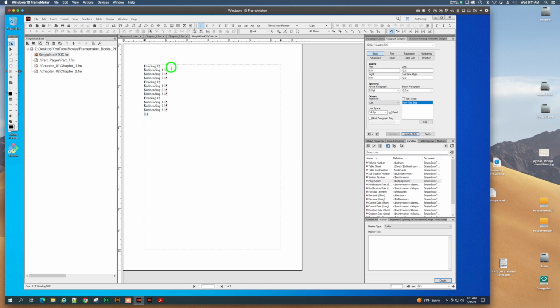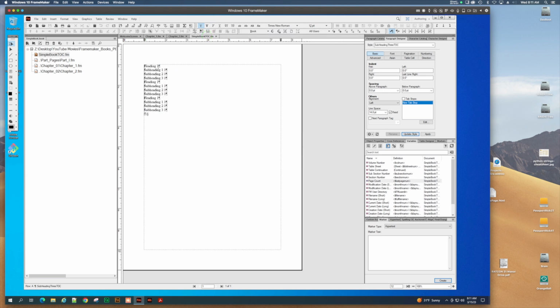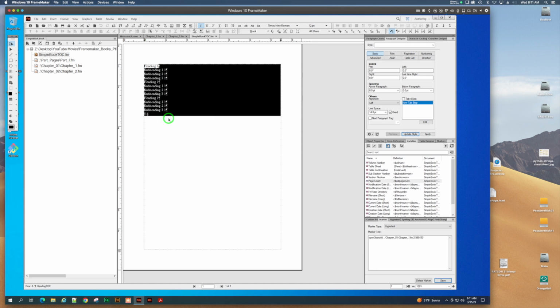Yeah, so this is, like I said, this is very boring, okay? That's because none of the formatting in your chapter is applied when you generate the TOC, right? So you have to format all this stuff individually. But the important part is we've got the table of contents selected. I'll close chapter 2 for now. And I like to put this over here and close the welcome screen. So the table of contents is on the left.